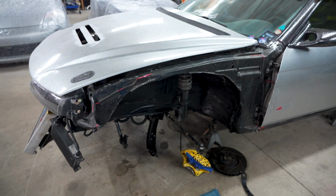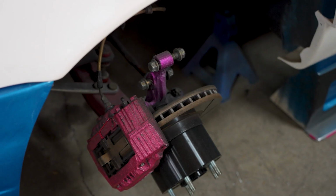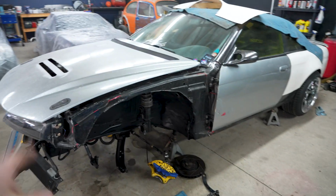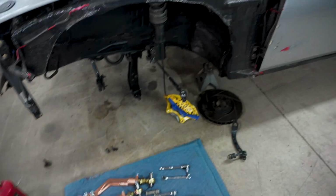So the B-knuckle is not here yet for this car. Probably be here early next week. The B-knuckle is in this car. This car has coilovers. This car does not. So stance coilovers waiting for that. B-knuckle waiting for this car. So I'm going to put all that together first. That way all that mess is picked up and clean.